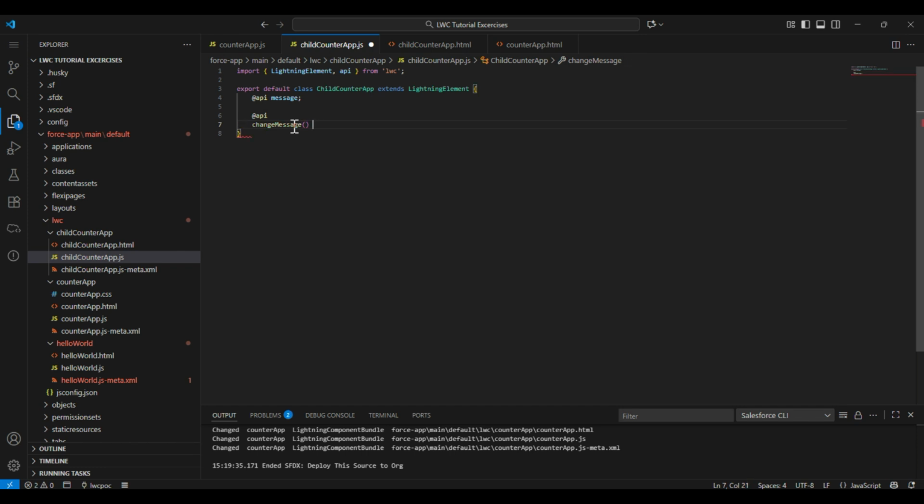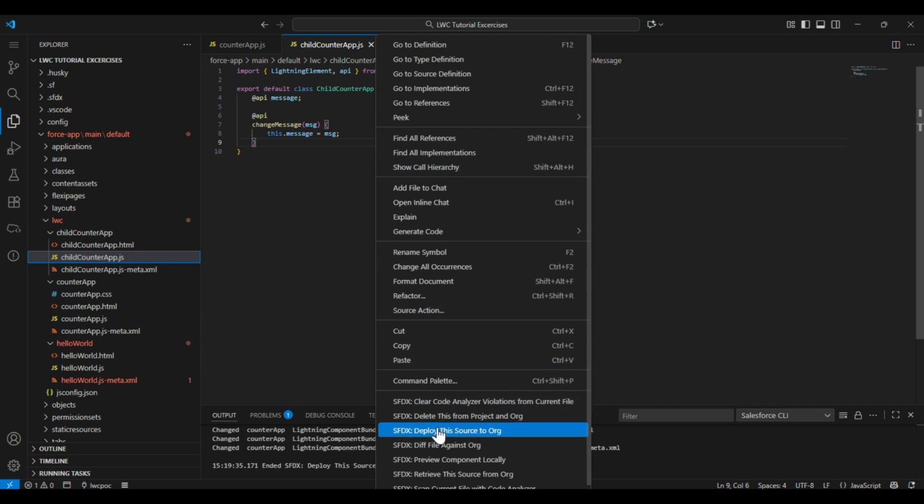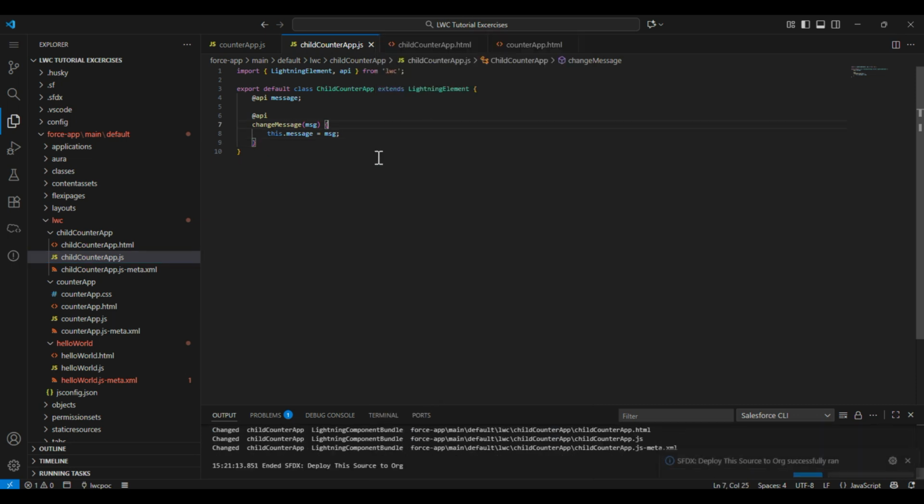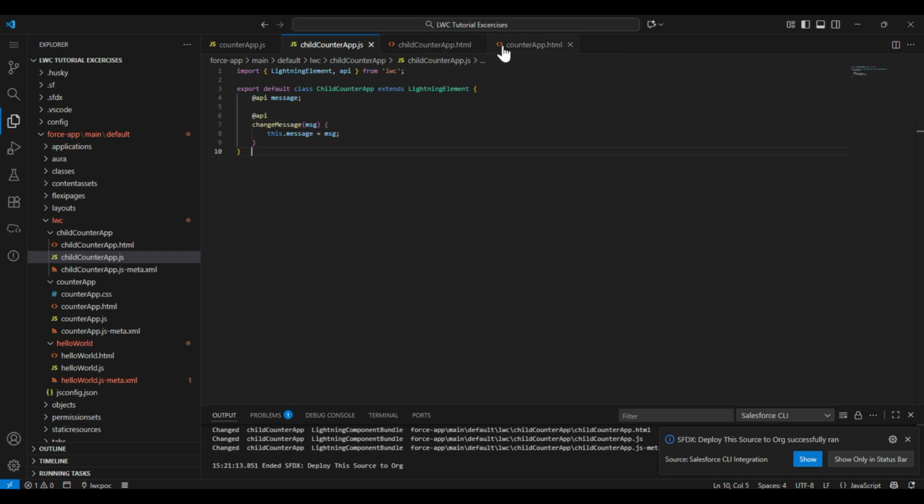Message is the method name. Message equals whatever we pass from the parent. So this is the method. Now from the parent I will call this method.